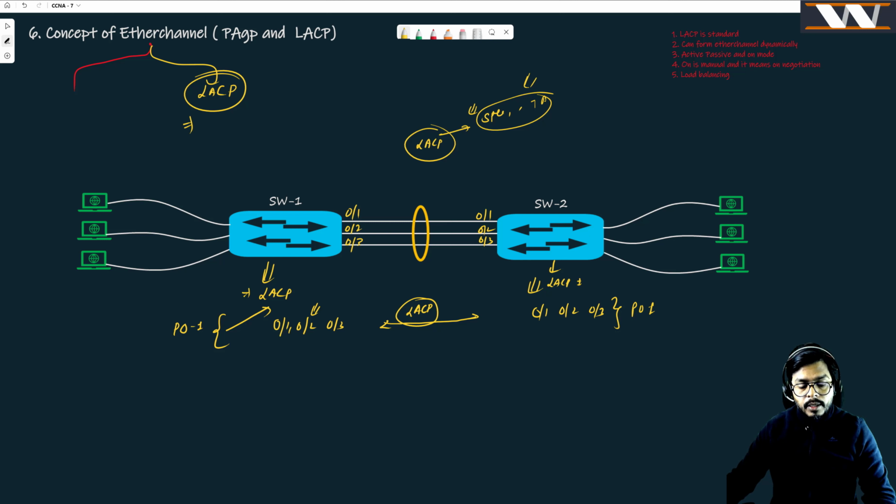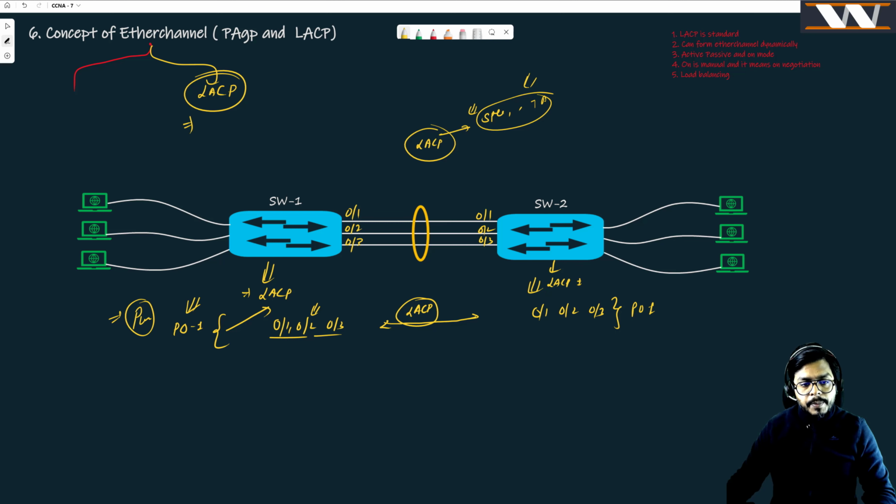So how to do that, Punish is going to explain to you, maybe not in today's class, then next class. But these are the inputs which should go to the Link Aggregation Control Protocol, that I want to create a port channel, which I'm thinking the name should be PO1. And these are the interfaces that should be part of that, right?